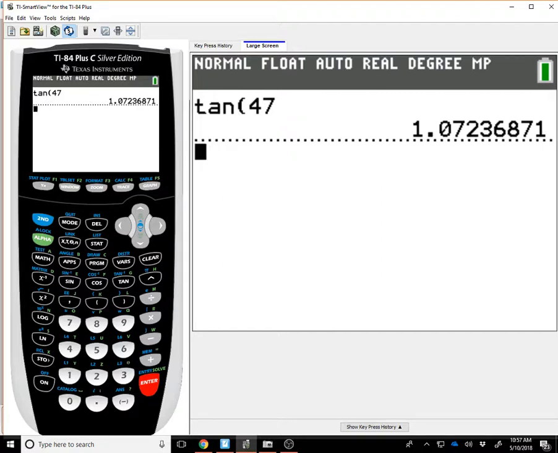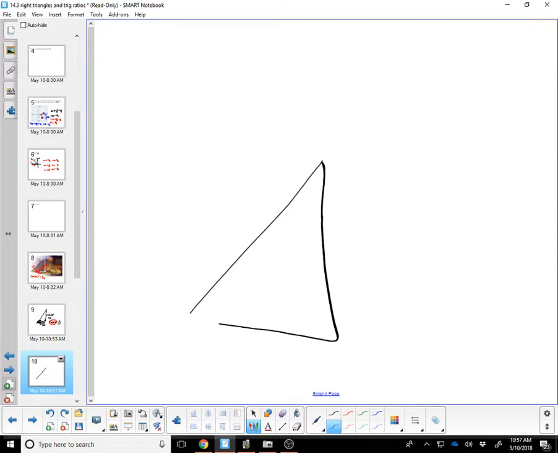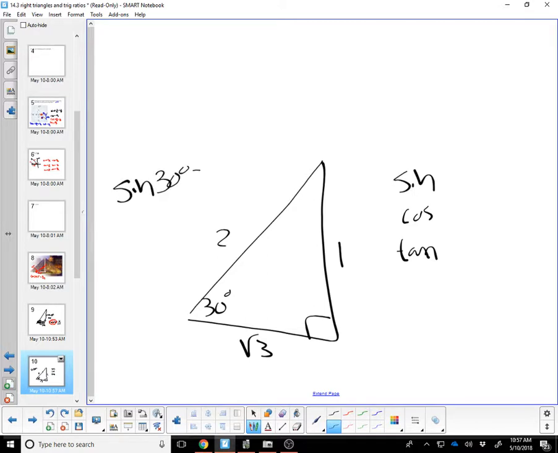Here, let's do this real quick. Do you guys remember those two special triangles? Let's do the 30, 60, 90. Opposite 30 is 1, this is 2, this is radical 3. Now remember how I keep saying sine is opposite over adjacent? That was wrong. Sine is opposite over hypotenuse, cosine is adjacent over hypotenuse, right? Those three things, or six things, sine, cosine, tangent, all they're asking for is that ratio, a fraction of those sides.